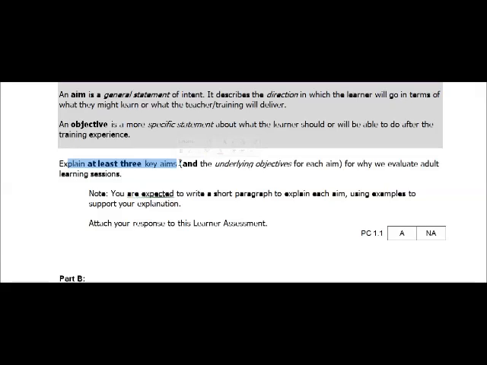Now, off the top of your head, you can probably think of 1 or 2, at least. Now, you need at least 3. Just keeping in mind that you should be doing a little bit of research for this, jumping on the internet, reading some journals, or reading textbooks, any other resources that you may have access to answer that question. Make sure you've referenced any research that you've done.